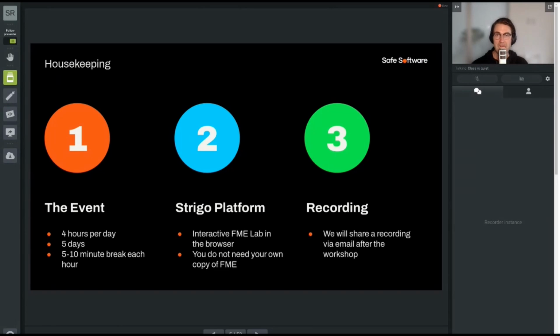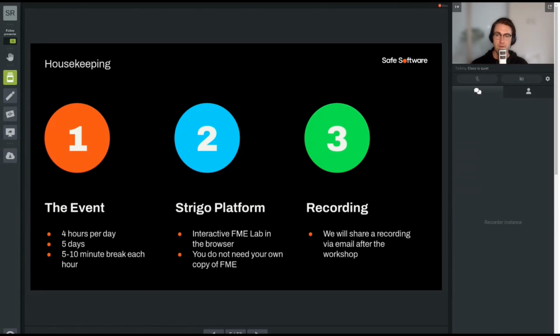I'll make a brief note, the lab, there might be a little bit of delay every now and then. It is using remote desktop through the browser. So it's not quite as fast as using FME normally installed on your own machine. But we think the convenience of having it ready to go, installed, licensed with all the right data, the right version, should hopefully make that smooth for you.